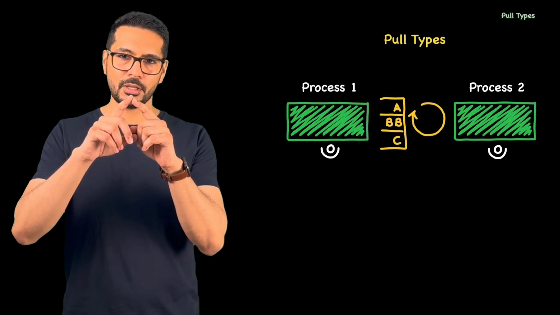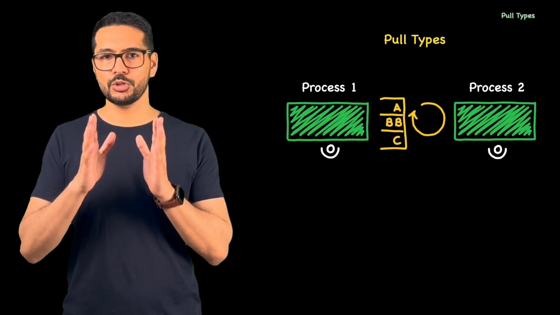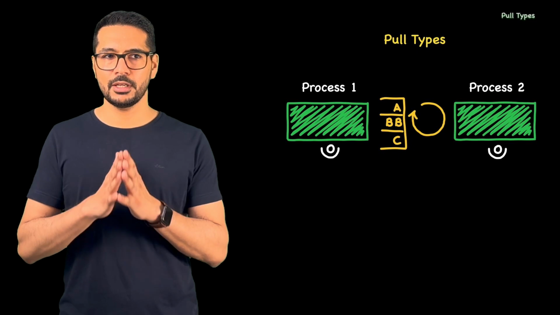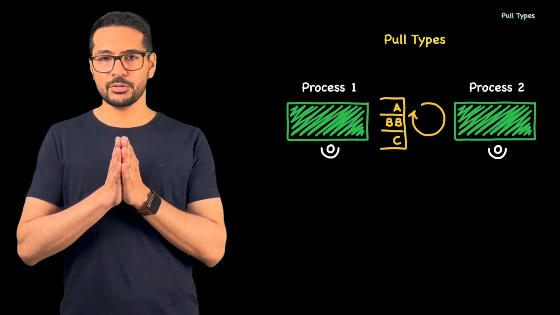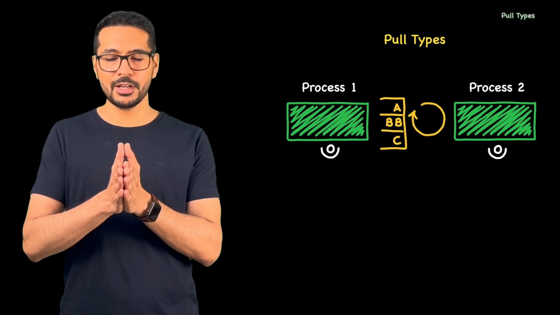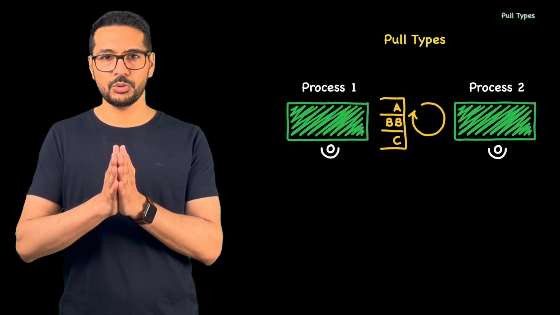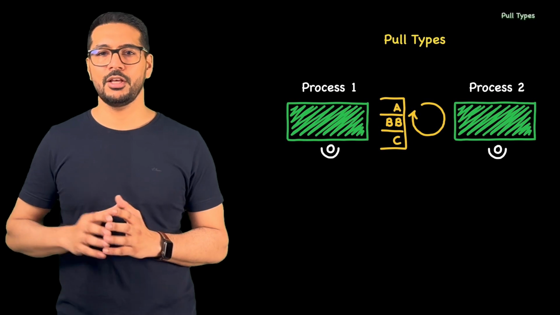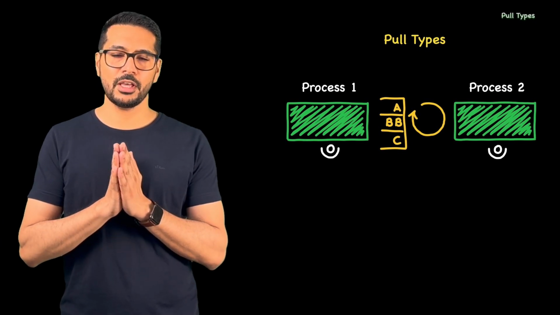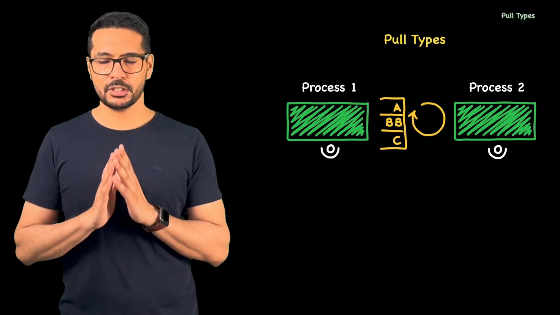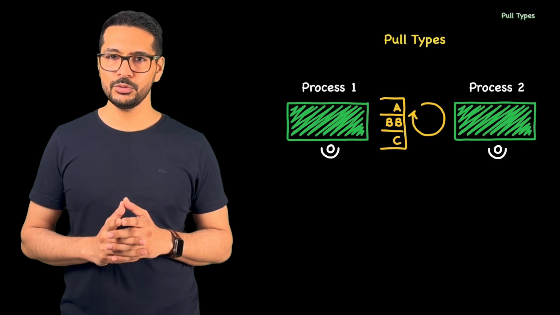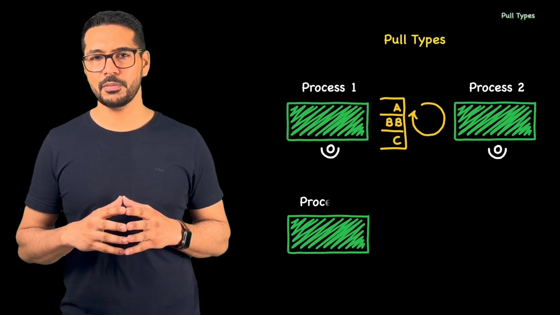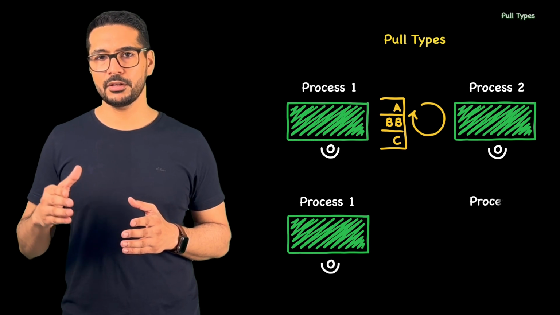So the buffer quantity in the supermarket should always be the same, or be refilled as soon as possible, as soon as process number 2 is taking out and working on the next task. So this is the way of pull, which is type 1. Type 2 is called CONWIP. It means constant work in process.